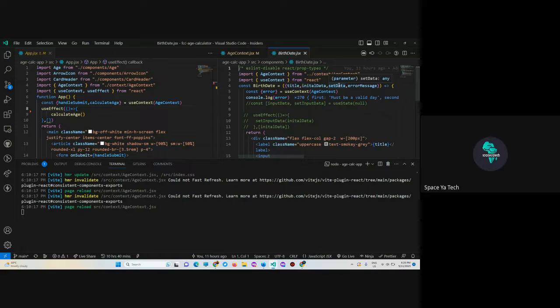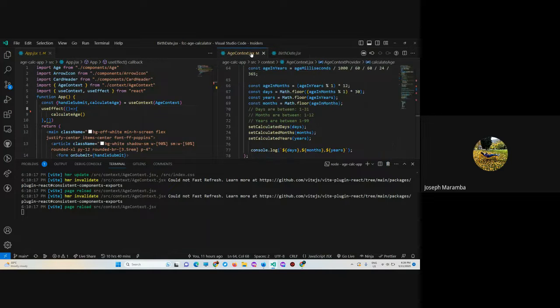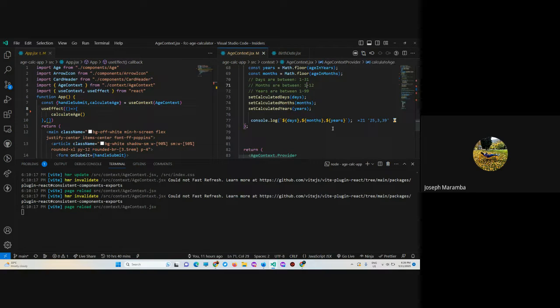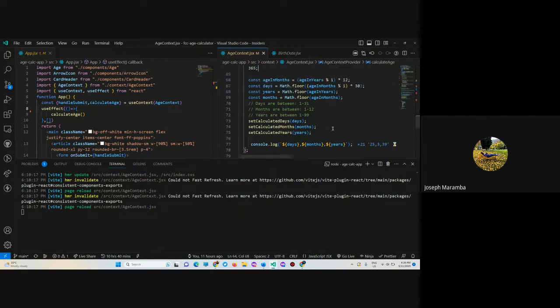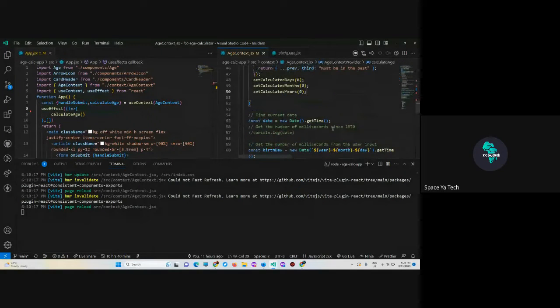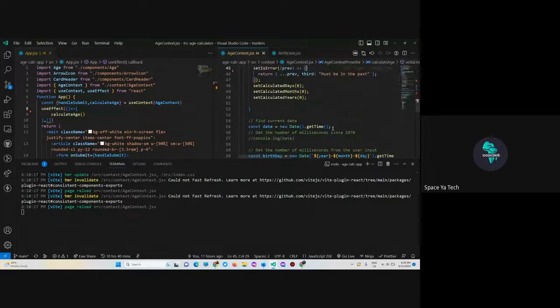So can you go to the condition now? Back to the age context, the conditional that checks the validity. I'm going to comment out. I'm seeing it for all of them. It cannot be that one.